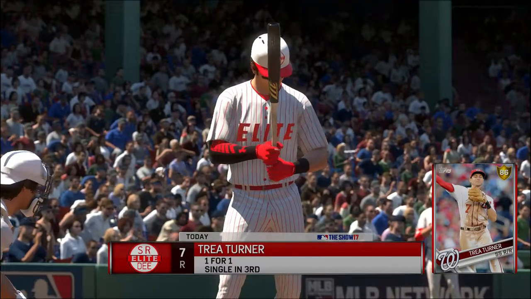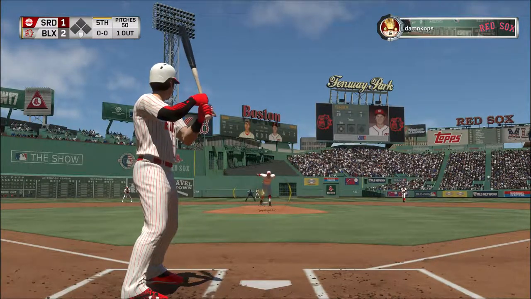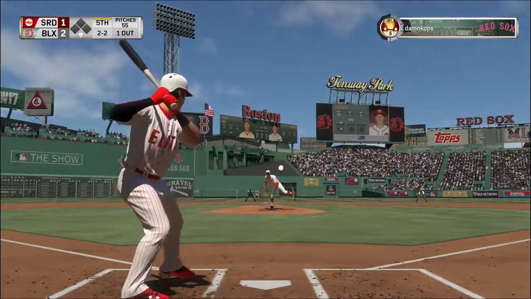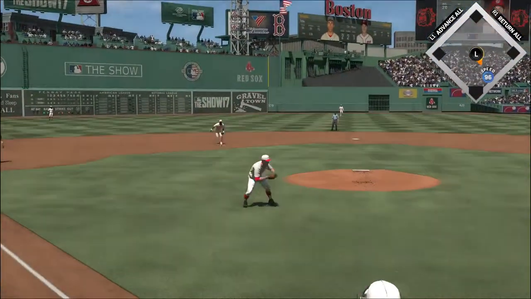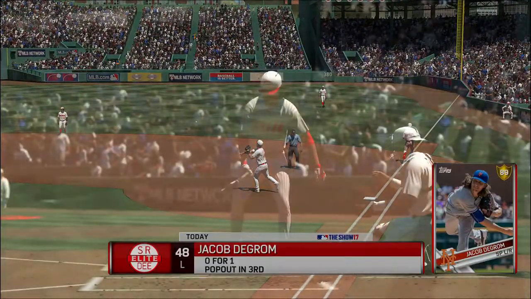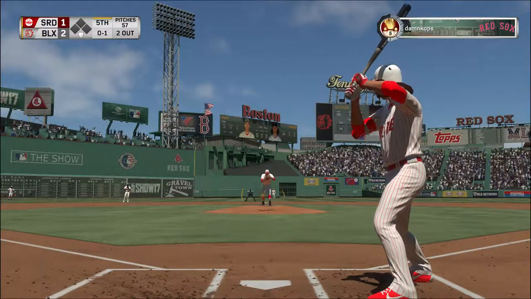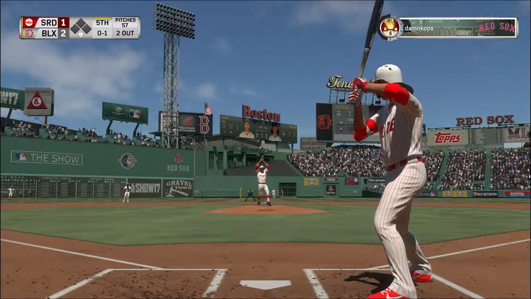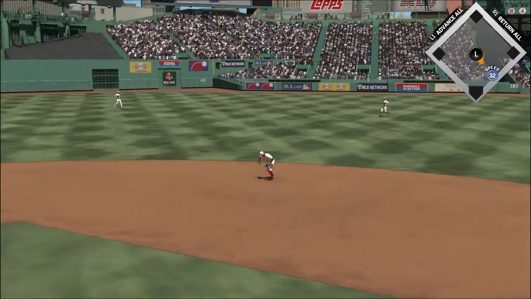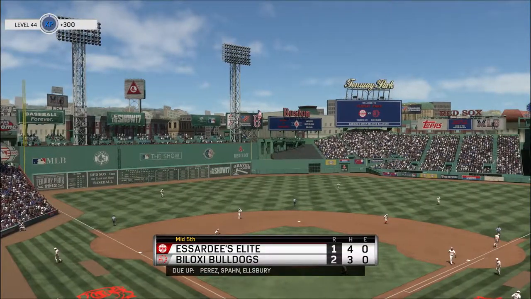One away. Into the box now, Trea Turner. He singled his last time up. Swing and a ball hit softly on the ground. On to first, and there were two down. Digging in, Jacob deGrom. He's 0-for-1 thus far. This should end the inning as it's sent out to second. And indeed it will. He throws him out at first, and the side is retired.